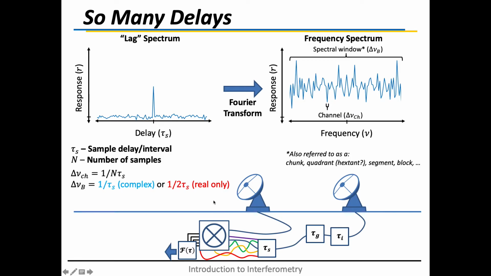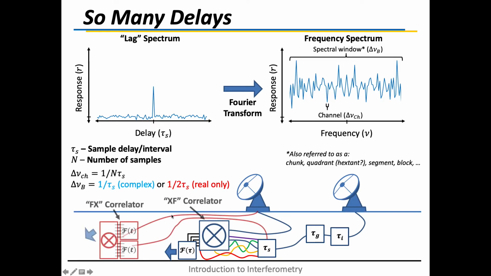So, one more thing to take away from this big picture. Thanks to the convolution theorem, when you correlate first and Fourier transform next, you typically call that an XF correlator. You can actually flip the script and Fourier transform first, so you have this channelized data, and then cross-correlate the channelized data to output the same thing. There are some subtle differences. This is called an FX correlator, and there are some subtle differences between that and an XF correlator, but for most intents and purposes, they're producing the same exact thing thanks to the convolution theorem.